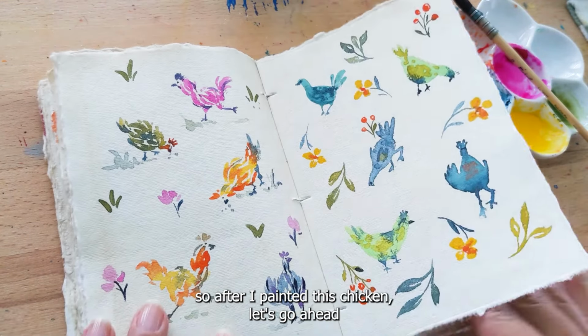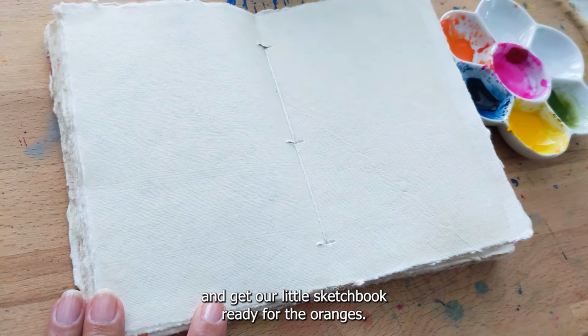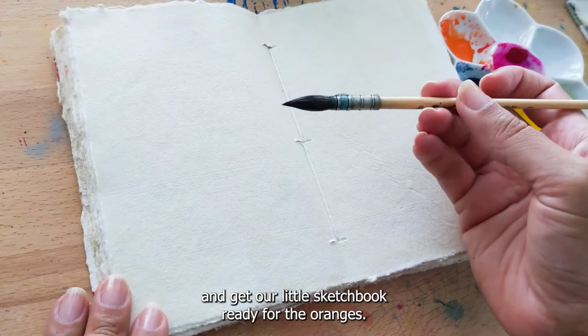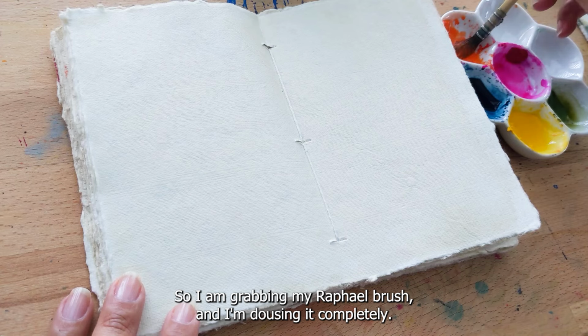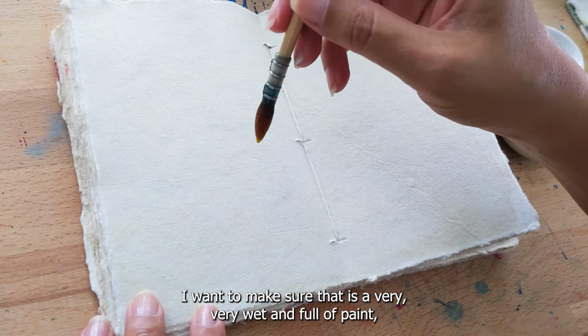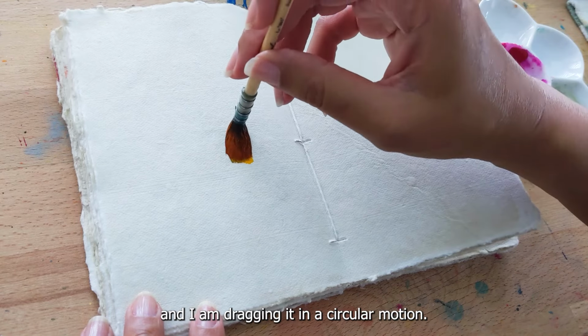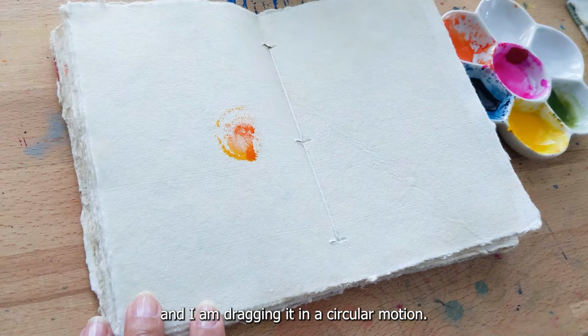Alright, so after I painted these chickens, let's go ahead and get our little sketchbook ready for the oranges. So I am grabbing my Raphael brush and I'm dousing it completely. I want to make sure that it's very, very wet and full of paint. And I am dragging it in a circular motion.